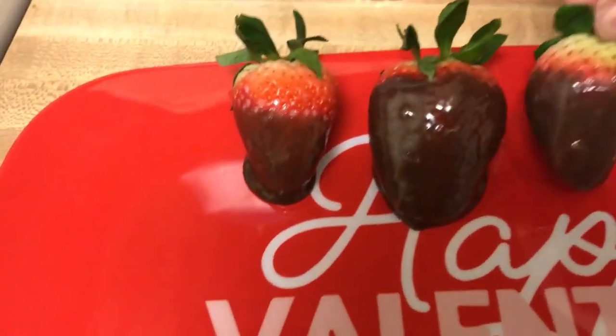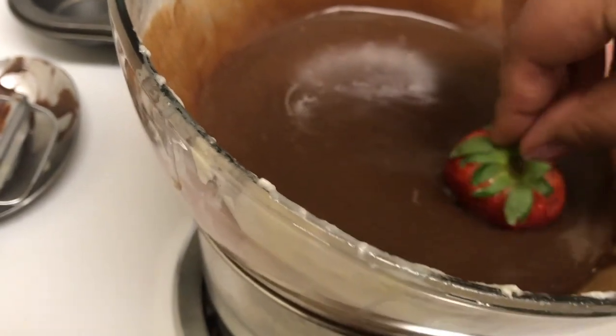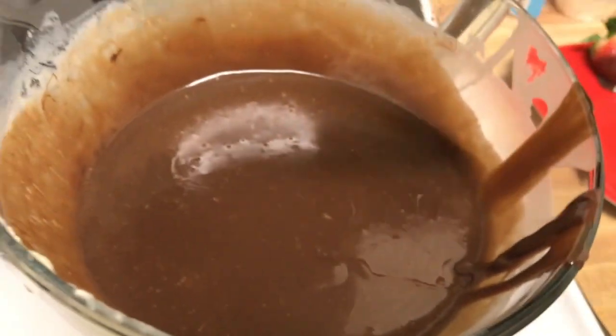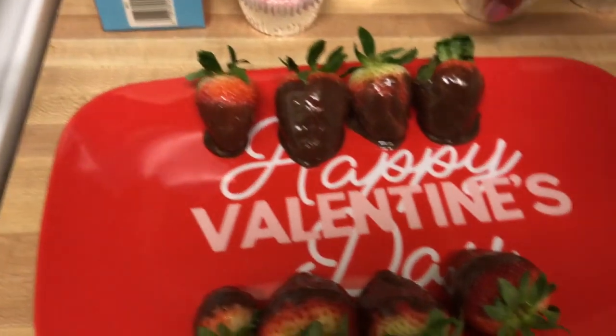They're not going to be the fanciest things in the world. But who cares? Because you're just going to eat them. And last one. Dip, dip, dip. Cut it off on the edge. Flip it upside down. And on the plate.